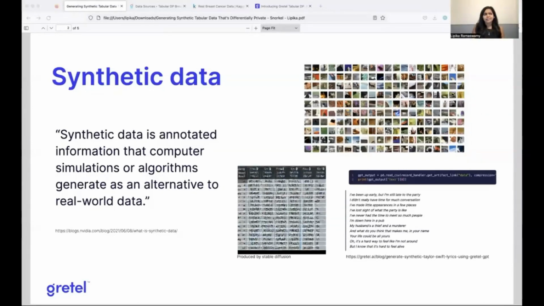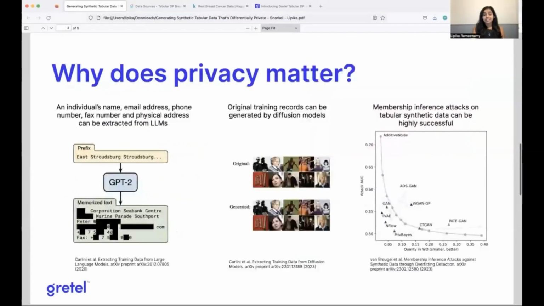So there are no great standardized ways of determining that on a cell by cell basis, but there's a lot of research out there on how we might do that. So privacy is still kind of a concern with synthetic data. We can't just say, oh, because it doesn't actually link back on a record by record basis, that there's nothing that's revealed about the underlying population. So privacy is still quite important and it matters.